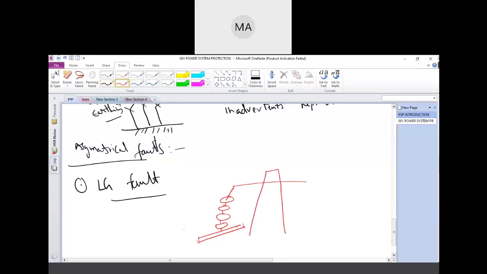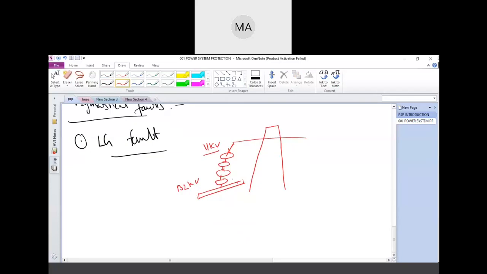Suppose we consider a 132 kV transmission line. In the string, each disc carries 11 kV. So how do we calculate the number of discs required? The voltage is 132 kV, and per phase it is divided by root 3, with each disc taking 11 kV. So it comes to around 6.97, so we need about 6.9 discs.